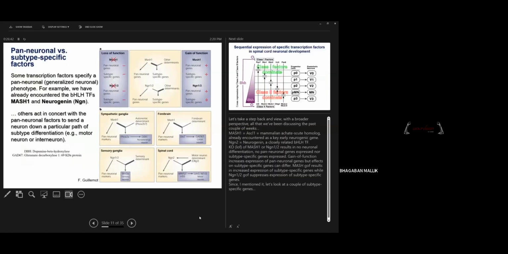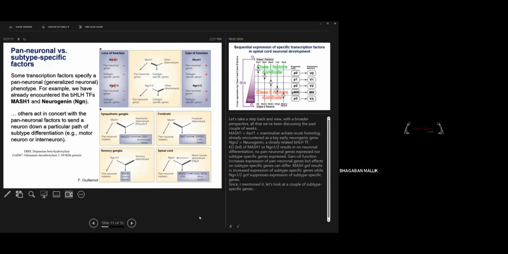Then here I want to emphasize that you have various cell types, and a diversity of neurons present in the animal. You have the interneuron, the pyramidal neuron, different types of neurons, and different types of neurons have different kinds of transcription factors. Different parts of the brain also express different transcription factors. It's a complex thing, and I just want to give an overview. This is not going to come in the exam.